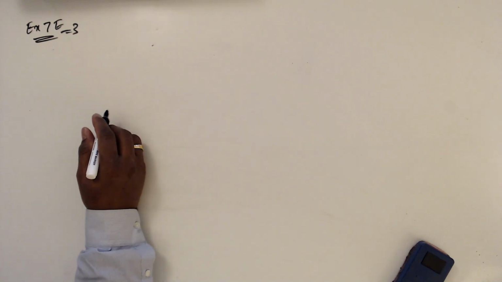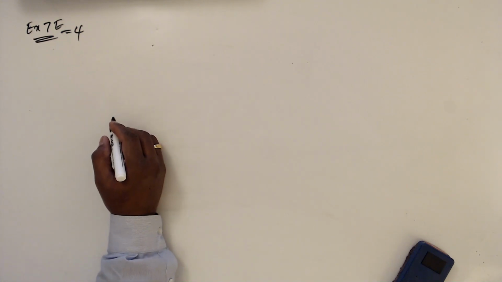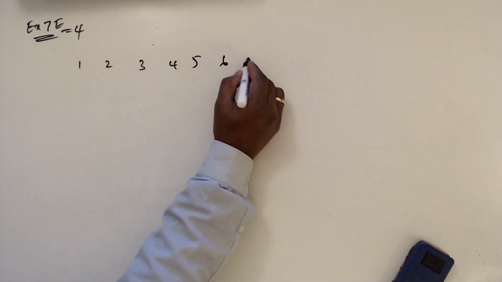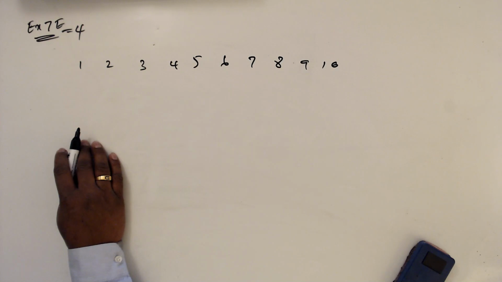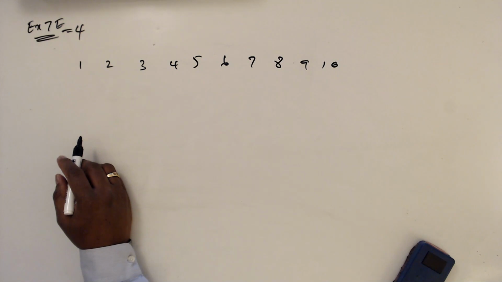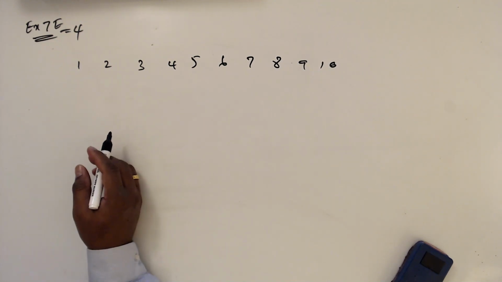Question number 4. Prove that all cubic numbers are either... So we'll consider, just to explain, all numbers 2, 3, 4, 5, 6, 7, 8, 9, 10, like that. Earlier we had to divide into odd and even. We did a sum like that: divisible by 2 is even, and divisible by 2 with remainder 1 is odd.